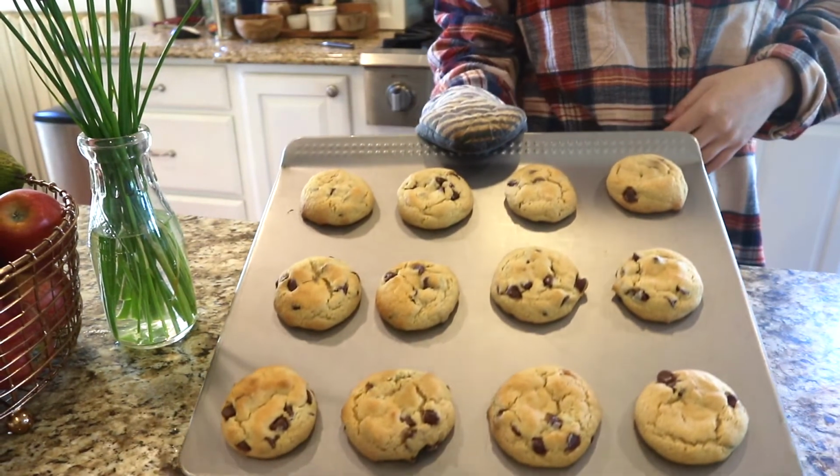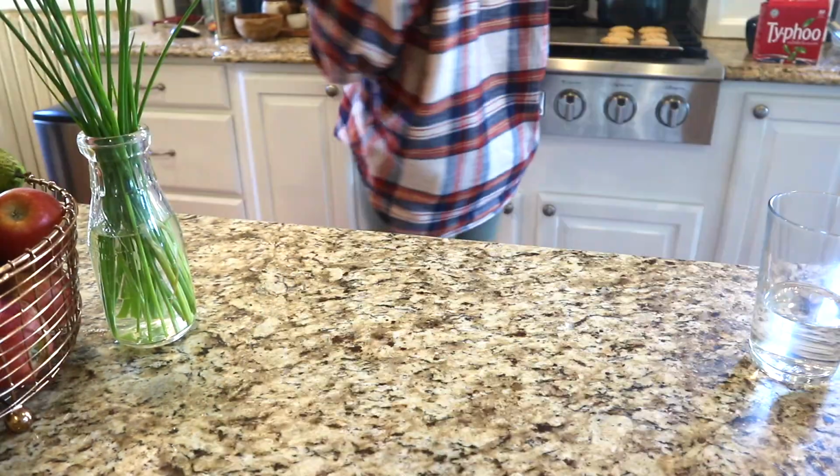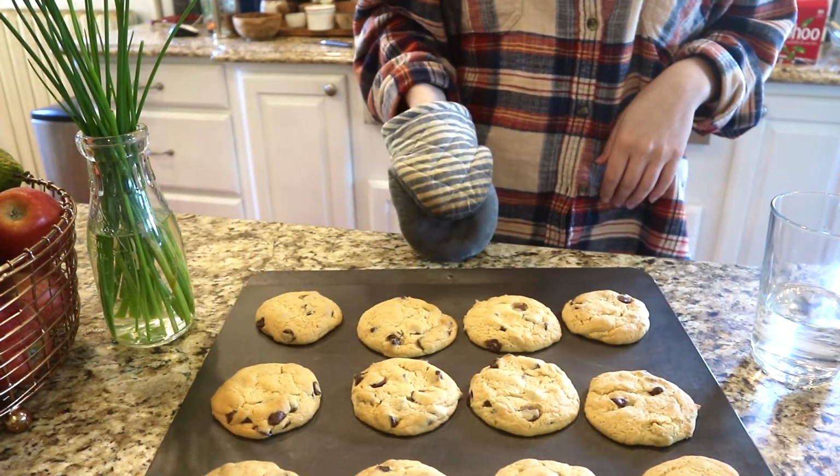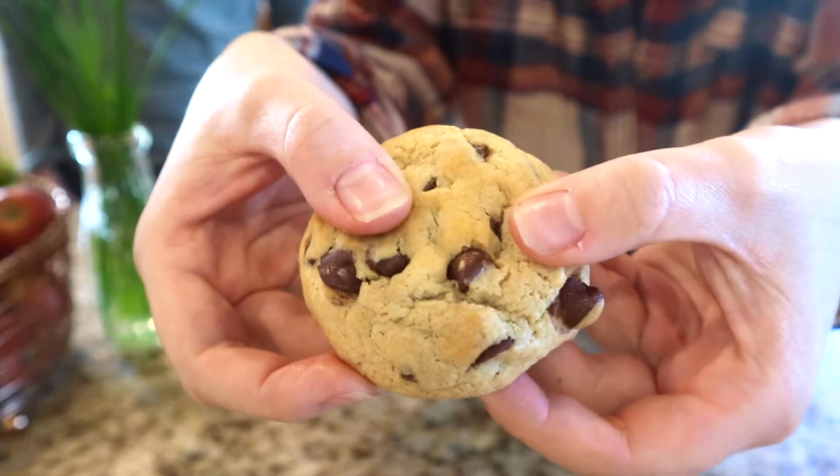So this was the first batch. You can see they're a little bit thicker, but they're still delicious. And then this was the second batch. They're a little flatter and a little chewier. And there you go.